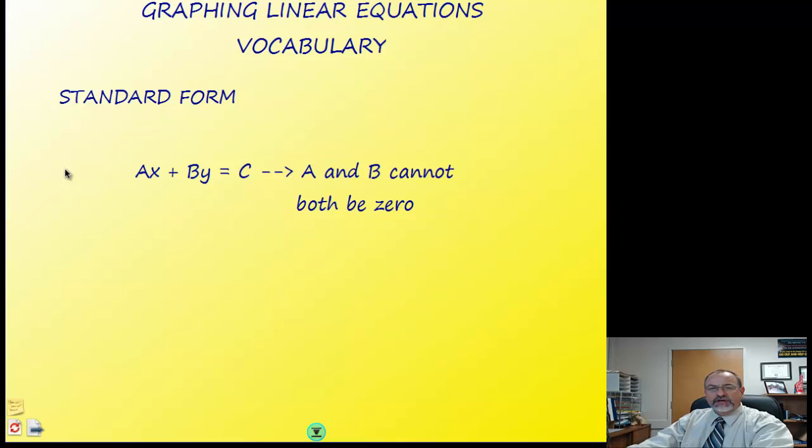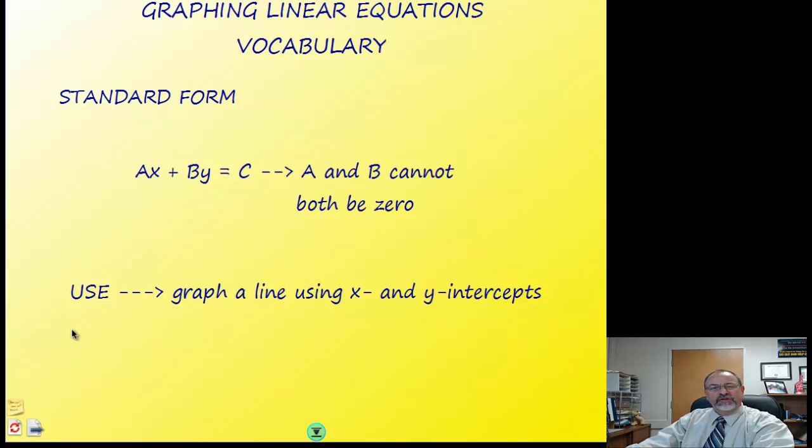Now, the thing about these linear equations that you want to make sure you understand is this. We're going to be looking at three forms: standard form, point-slope form, and slope-intercept form. And it's really important that you know what each form is, but more importantly, you need to know what each form can do for you and what each form cannot do for you. As the great Captain Jack Sparrow once said, it's not about what a man can do, it's about what a man can't do. And you really need to know what you can do and what you can't do with these different equations.